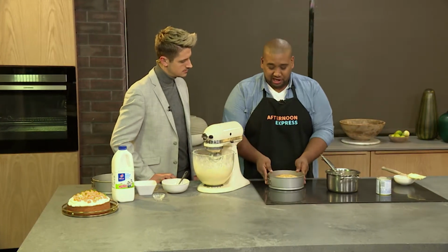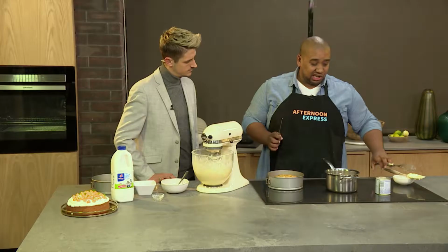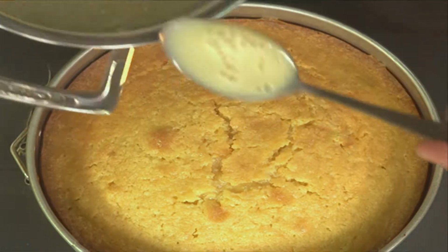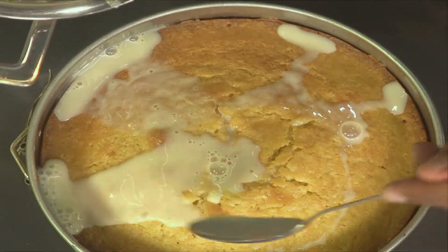Here's our cake. It's already had one soaking. And I do that while it's very hot, so it literally sucks up all that moisture. There we go, just like that. And now I'm going to spoon over some more, now that it's cooled. It's going to soak through and become the most rich, decadent, dense cake.